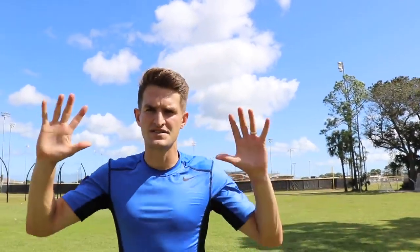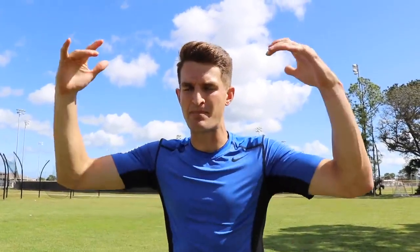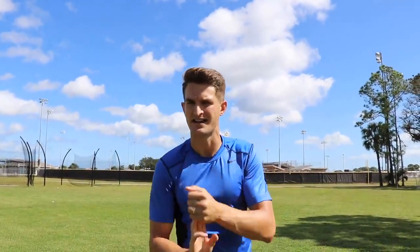So there we go, guys. Those are the 10 exercises that you can complete anywhere just using your own body weight, but you're going to dramatically increase your running speed, change of direction, jumping power, all of those movements that require maximum force in a short space of time. And if you want to do a full workout, try each of these exercises for 10 reps all the way through 1 through 10, and then complete them 3 times. Modify them to your own fitness levels, but if you do these a few times a week with a day of rest in between, I'd recommend 3 days a week. You're going to see huge improvements in all of those areas.